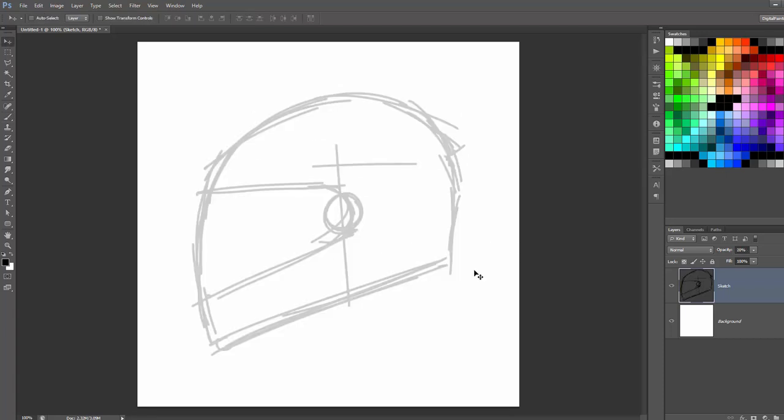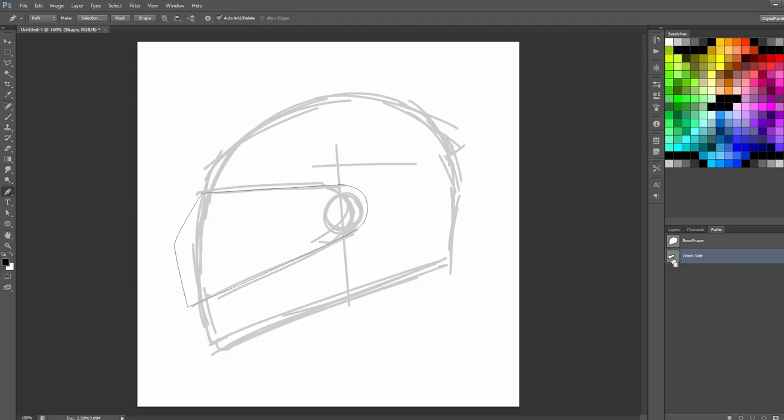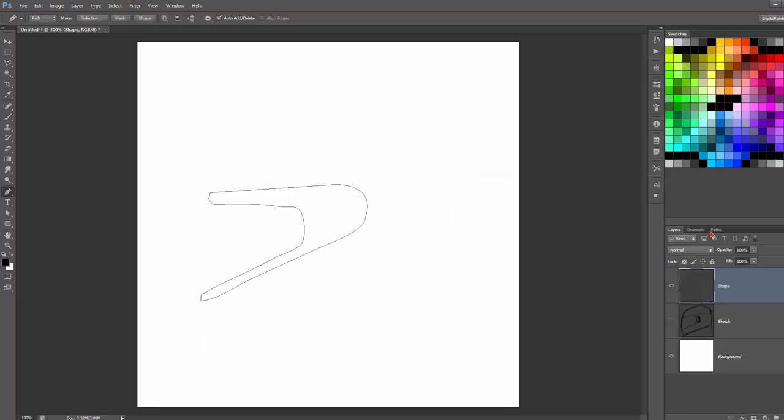This one looks a little bit modern with the details on the back, so I decided to simplify it to be more like a retro shaped helmet, something you would find like a Bell helmet brand. In this case, I'm doing paths just because I know that they'll come out smoother if I use the pen tool. You can then control click the paths icon or thumbnail for the layer and you'll get the selection off of it. So it's pretty much the same as using selections.